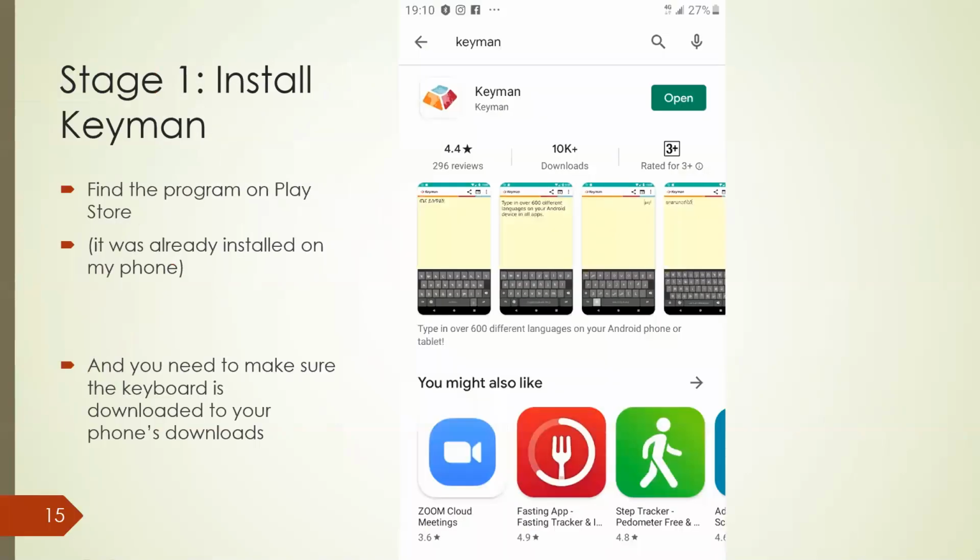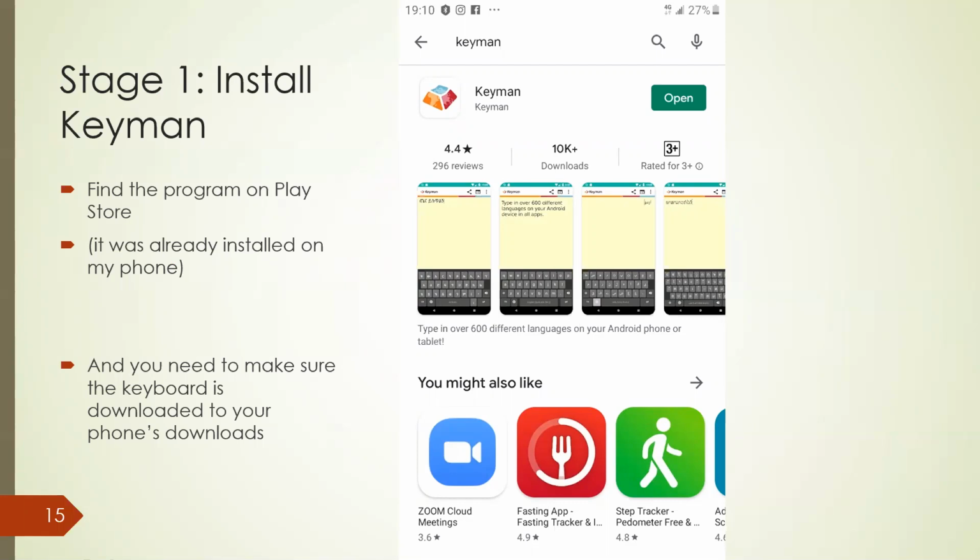So this is what we have to do. The first thing we have to do is to install Keyman. I did that through what is called the Play Store. And you will all know, if you know how to work mobile phones, how to get a new app, right? So I installed Keyman. And in fact, when I took this screenshot, it was already installed. So I couldn't give you the screenshot of what Play Store would do if I hadn't installed it, but there would be a little sign up the top saying install.